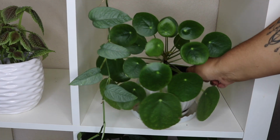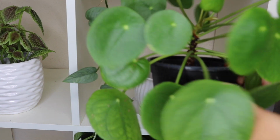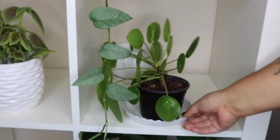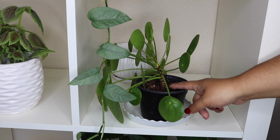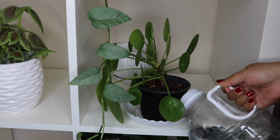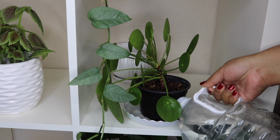And here is that Pilea peperomioides that my sister also let me rehab, and it's doing really great. However, it's not giving me any babies yet, so I don't know. Sometimes at the stem, it will look like it's going to have babies, but then it doesn't. So I don't know what I'm doing wrong. But I'm also gonna water this from the bottom.